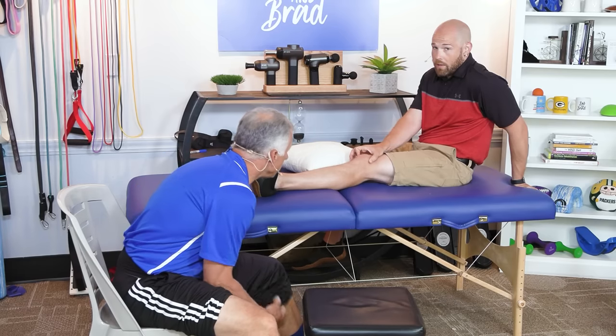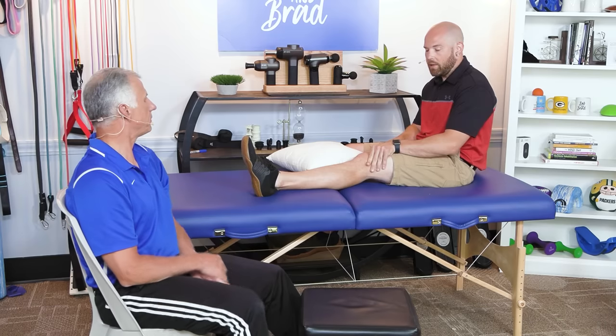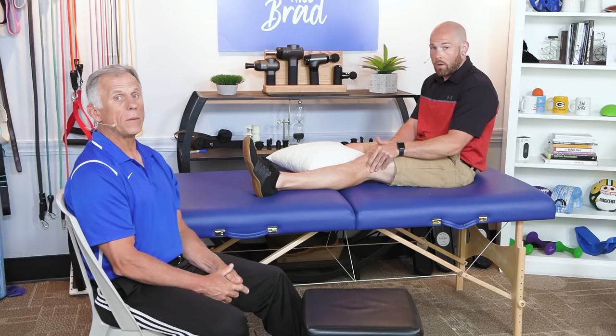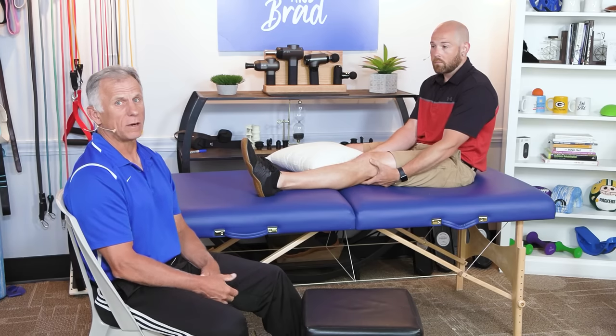You will know if your knee is not relaxed because if you're tightening up, that kneecap is not moving. You have to get it to relax, and then you will start to see the movement. Just do what is pain-free. If it's hurting every time, don't push more into it — just do a nice, slow, controlled, pain-free motion. It's important that you get it right so you don't end up really painful the next day.